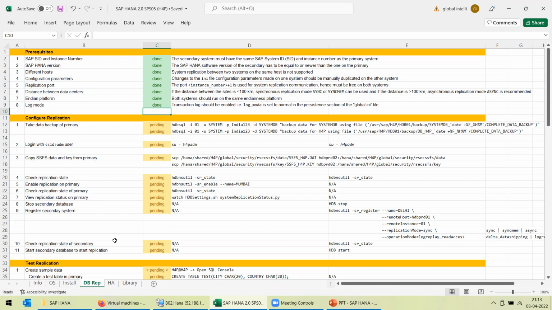But in HA, it cannot be even minutes. It has to be very less. It means if one of the nodes goes down, the secondary node should instantly take on the load of the first node and start processing and serving all the users. So that switchover has to be within seconds. If not seconds, then at least within 2 or 3 minutes. That is HA, high availability. So now, when you're talking about replication, normally this replication concept comes under DR.